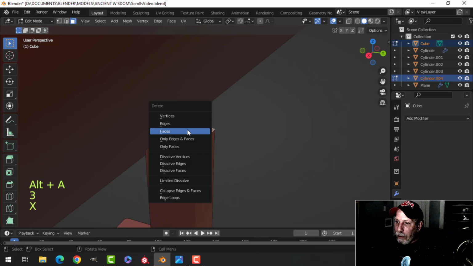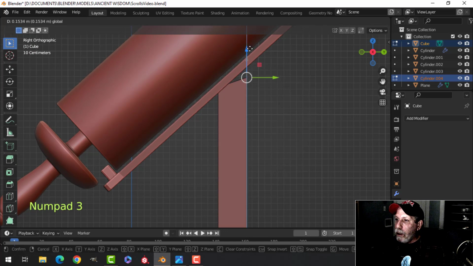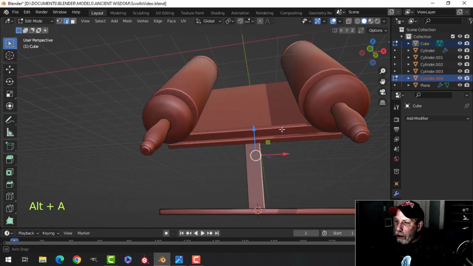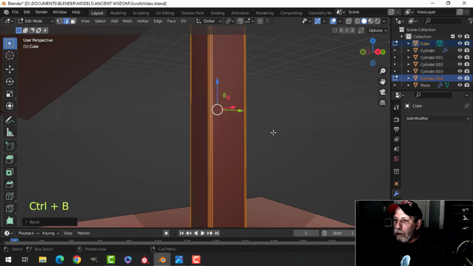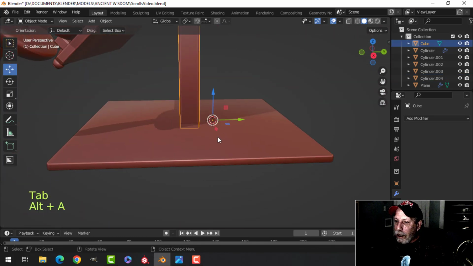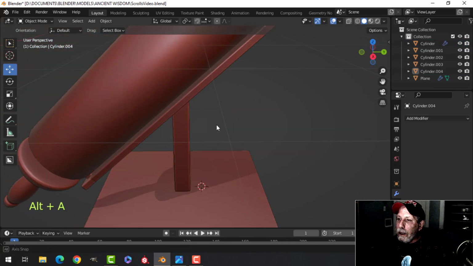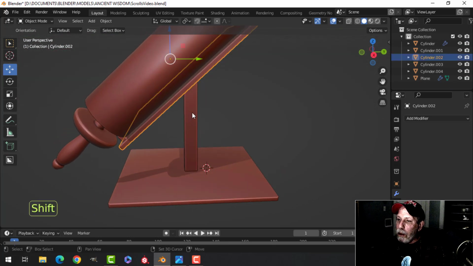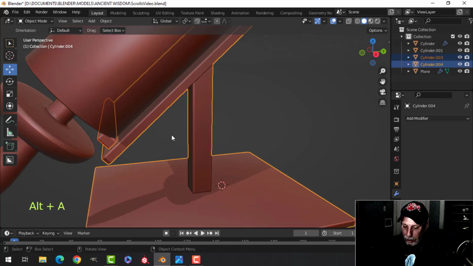And I will now get rid of this top face, and I'll select that edge, look from the side, and I'll just pull that edge up like that. Okay, now it's time to bevel this. So grab these edges and Control B and put 3 on there. And I think I will take those 2 and join them together. And I will also join this piece in a moment after I'm happy. I think I'm just going to go ahead and do it. Control J. And this piece to there, Control J.